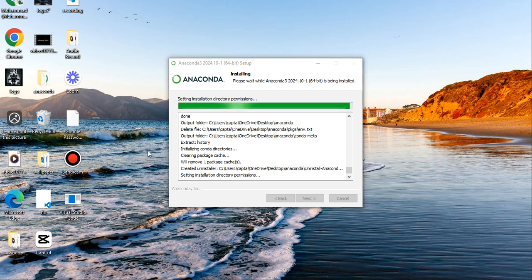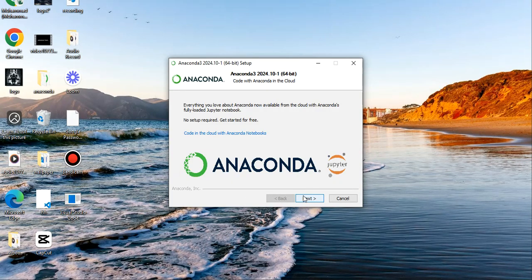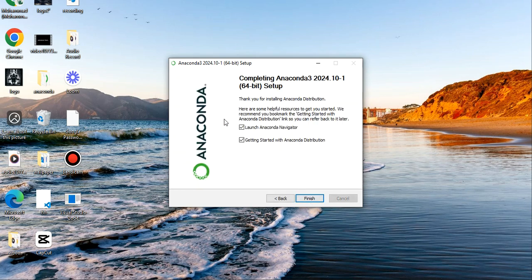Okay, so if you don't have Visual Studio Code, you can use Anaconda to install it. Okay, it's installed, so you can press next, and here you would see this page. Press next.